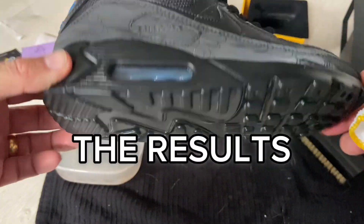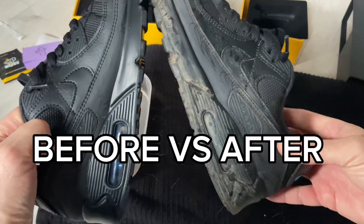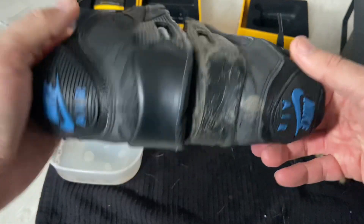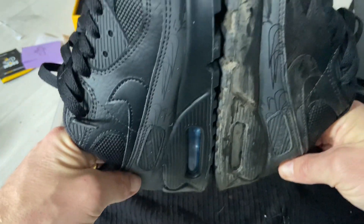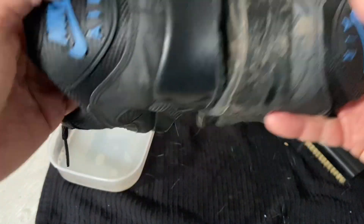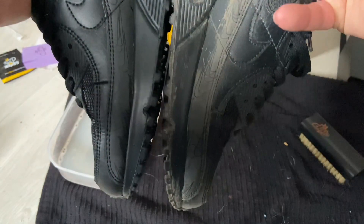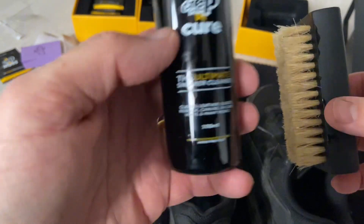That's cleaned up like brand new — look at the difference! I'll show you the old one compared to the new one. Obviously it's wet so it looks a little bit cleaner, but that is decent. I didn't put hardly any effort in — one quick little scrub, a couple of minutes. That is well worth the money. Before and after — look at the difference, that is mental, night and day. That is actually mad, that's what Crept Protect does for your sneakers. I'm going to rate this product ten out of ten. Absolute magic — 100% treat yourselves to that.